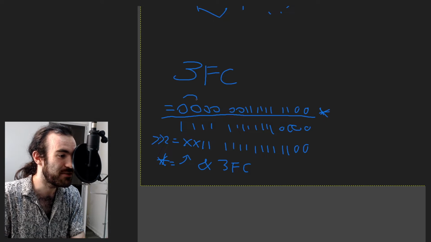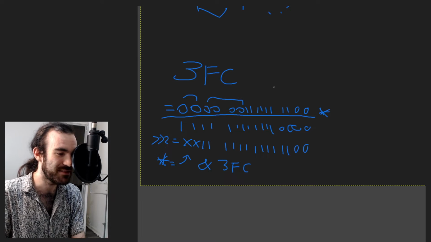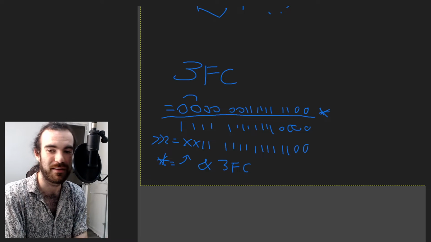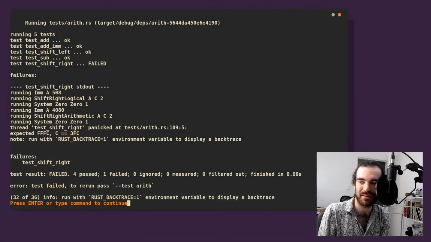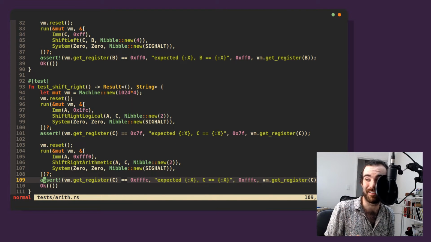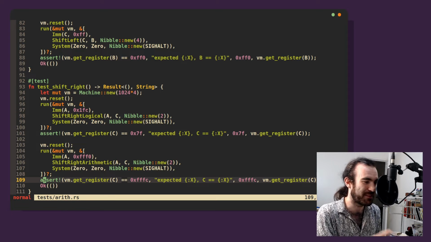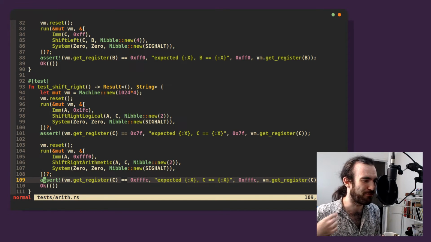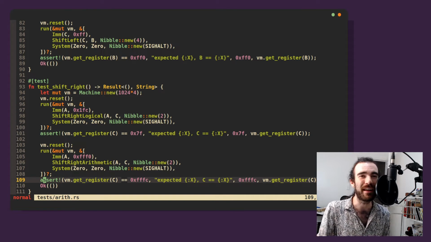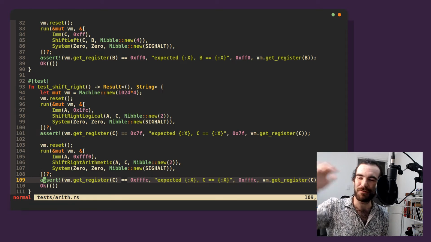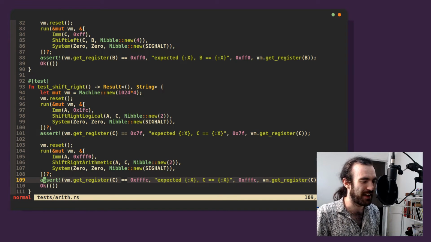I understand if these 2 bits are 0 and then these 4 are 1s, that's fine. But we are literally just losing a freaking byte here, okay? And that's not cool. So this is why you write tests. Imagine if I'd written a compiler for this language, and then I was trying to run code and getting unexpected results, and it was because right shift wasn't working properly. How would I know? Is the problem in my compiler? Is it in my assembler? You've got all these layers where things go wrong, and it's really hard to know if your instructions are broken.